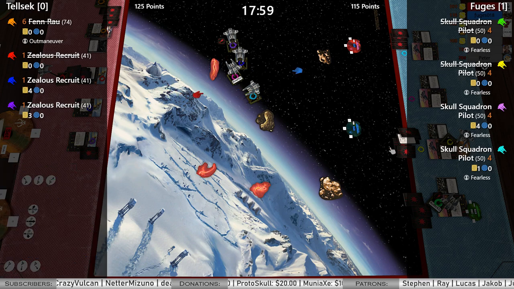Minutes. 11 points needed by Fuges. But now all of his ships move after Tellsek.